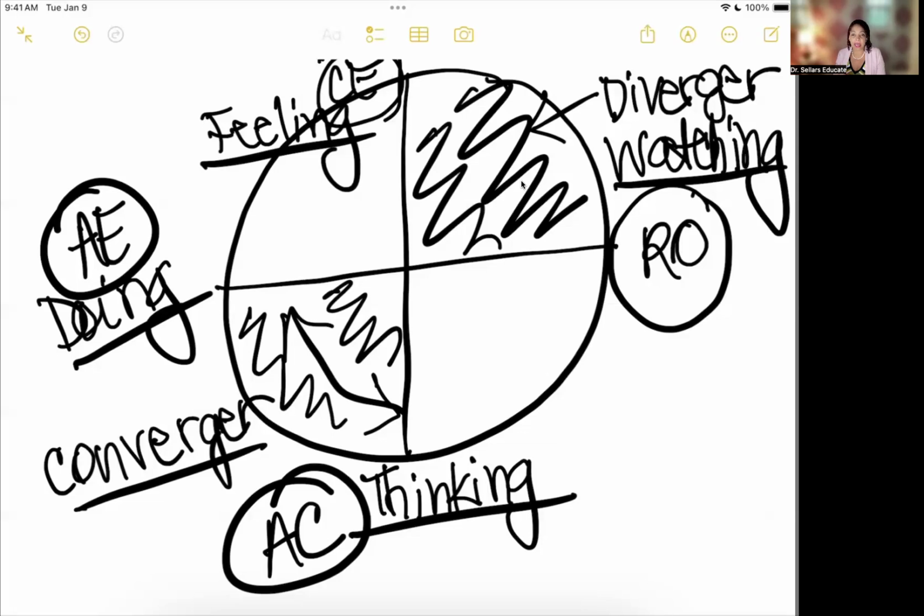Okay, and just to recap, what I'm using right now is a virtual whiteboard, essentially. Now, Zoom has a whiteboard feature, but I don't like it as much. So that's why I chose to use my iPad. And so what I did was I opened up a note that I have created for you all, and it allowed me to draw as if I'm using a whiteboard.